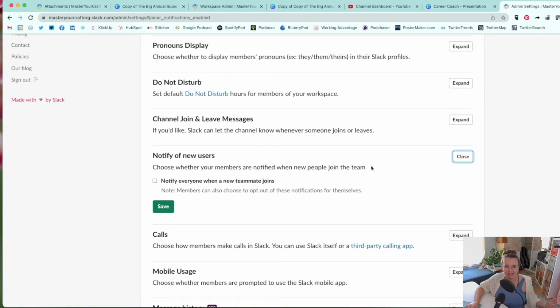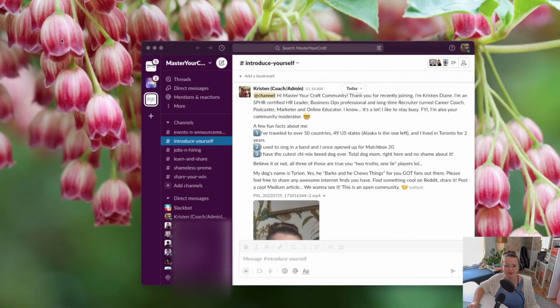I initially had it checked because I did not understand what it meant. So let me go ahead and show you a little bit of what that would look like. Here on the left panel, we do have direct messages and people. And if you were to initially sign in and that box was checked, what would happen is the first time you would sign in and you weren't the moderator or admin of the account, you would see people's names start to pop up here, and there'd be a notification saying somebody is new to the account and to say hi to them, etc.